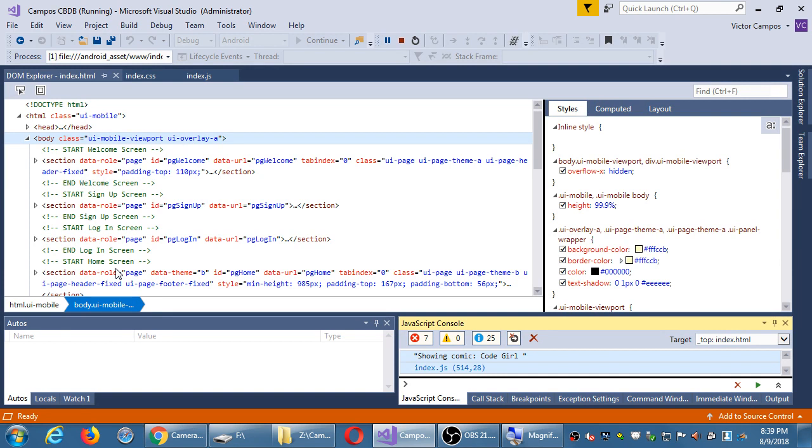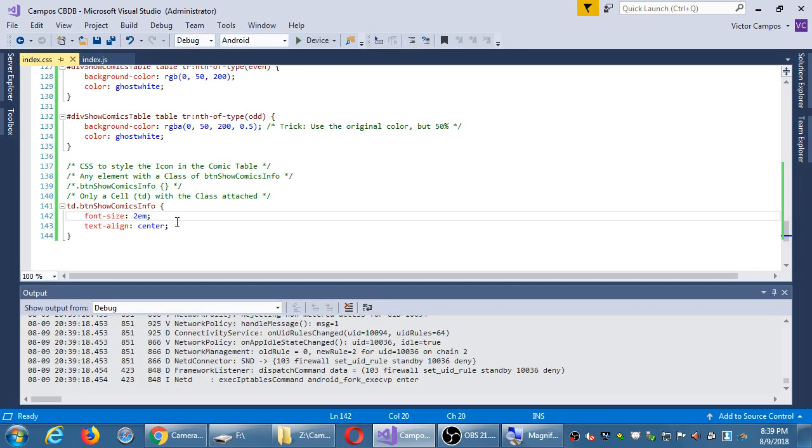Yep, so I got the new comic, the barcode, the photo, it all fits there. Zebra striping with a brand new row. It knows even and odd automatically. First row is special because those are headings. And so we did a little bit of polish with CSS. More can be done, of course, but for the moment, we'll pause at that point.